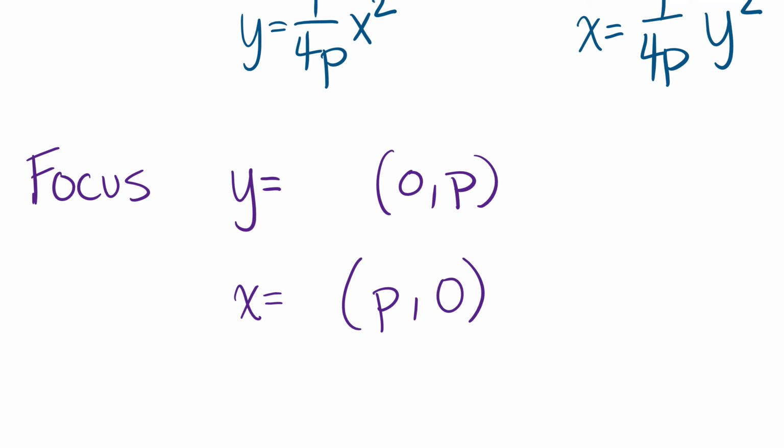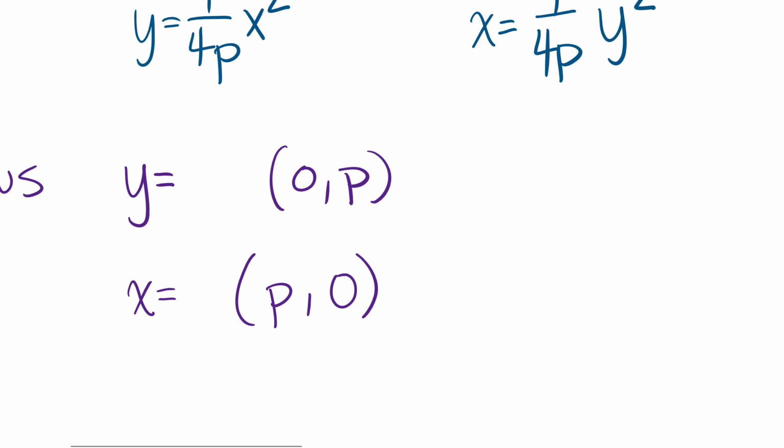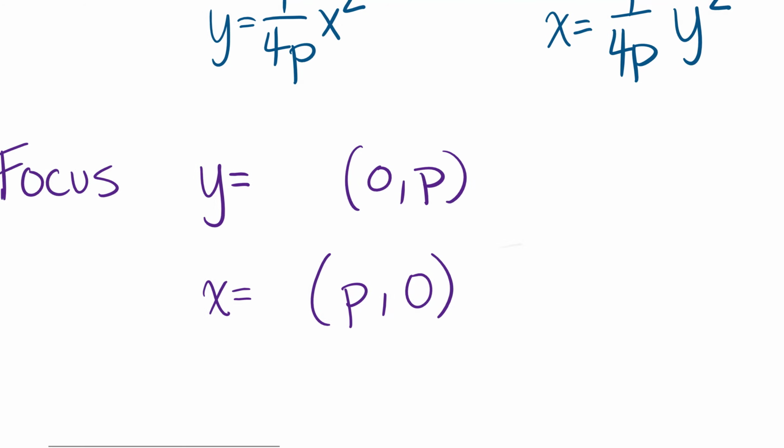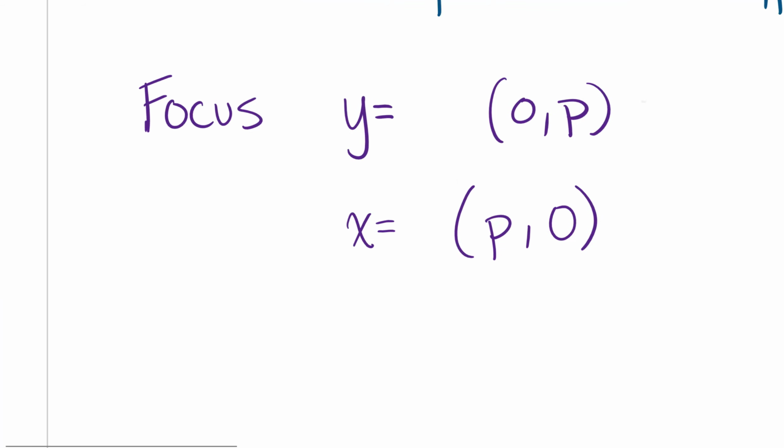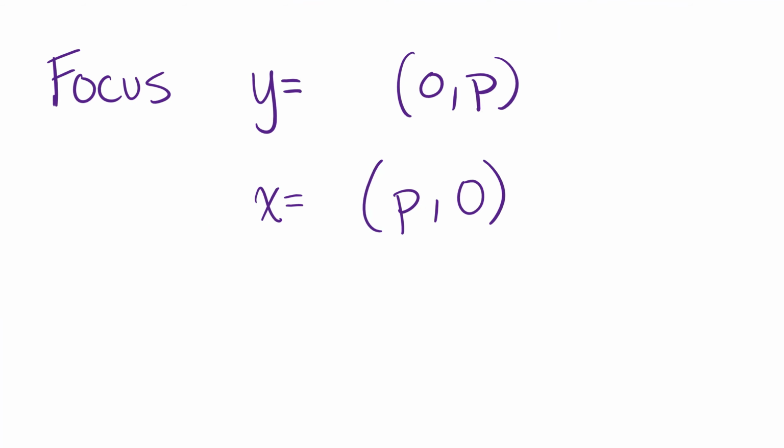Notice that if my equation is y, my p is in the y place. If my equation is x, my p is in the x place. So that kind of helps you keep it together. Maybe it helps, maybe it doesn't, I don't know. The other thing is if my equation is negative, my p is also negative. So if I had y equals like negative 2x squared, then my p is negative, right? That's all that means, which we'll get to when we actually do the problems above.